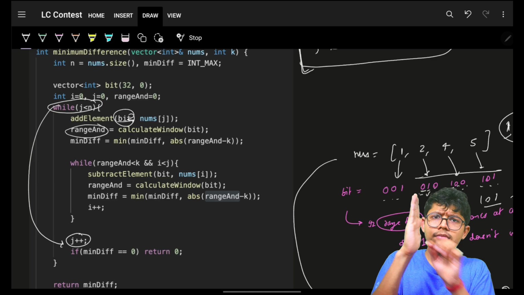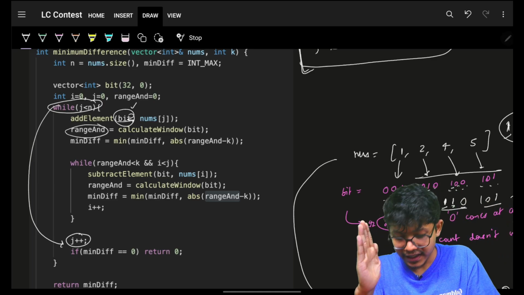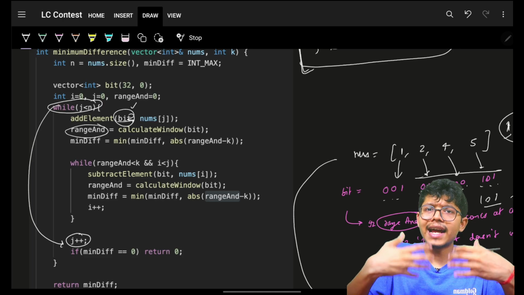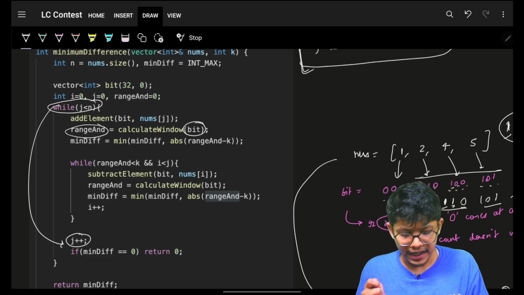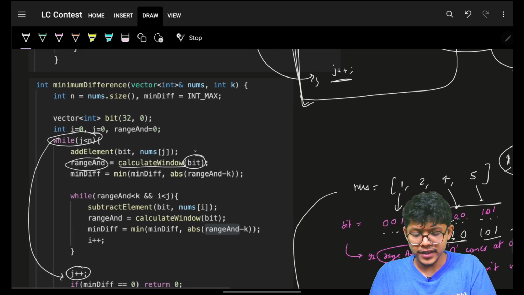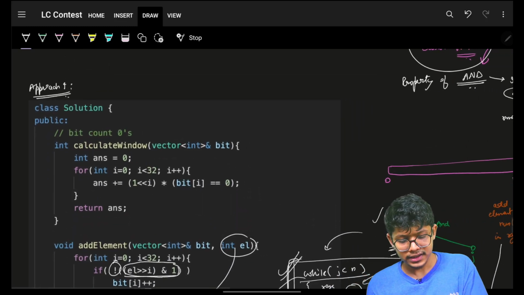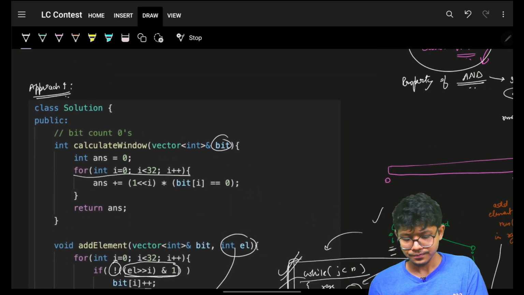Bit is the range. For this window, bit, it represents the ultimate and value. So okay, go and find the and value of this range. I will pass bit and go and ask the and value of this bit. Bit represents the window for me right now. So I will iterate on all of the bits.